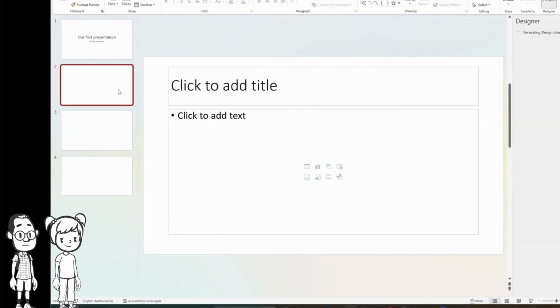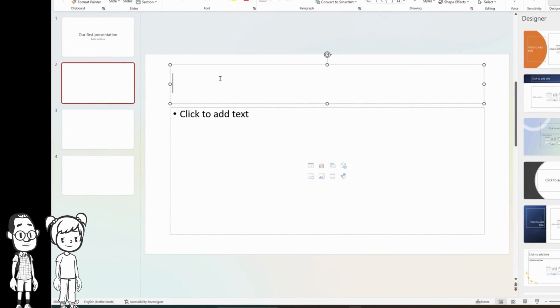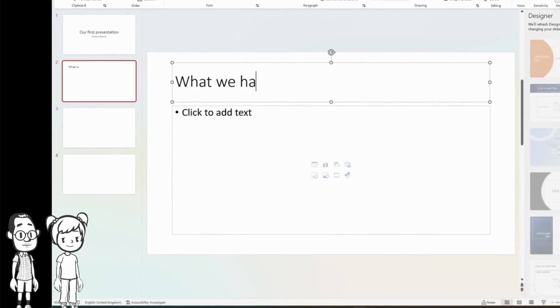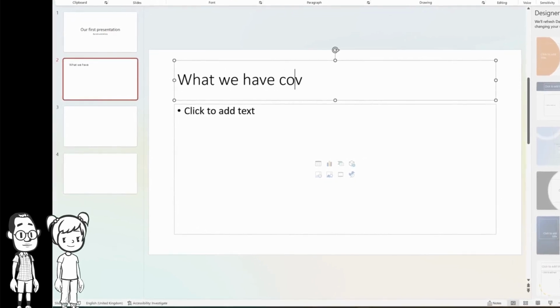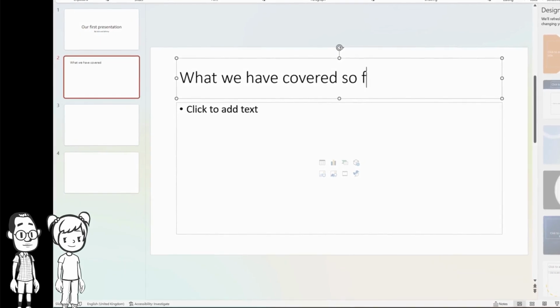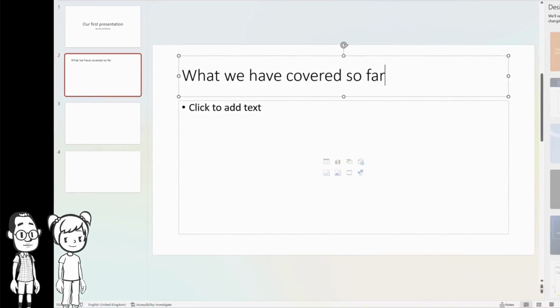On slide 2, I'm going to type a page title, What We Have Covered So Far. And the information I want to share in bullet points. A presentation is answering questions before somebody asks them. Think about which questions your audience might have.